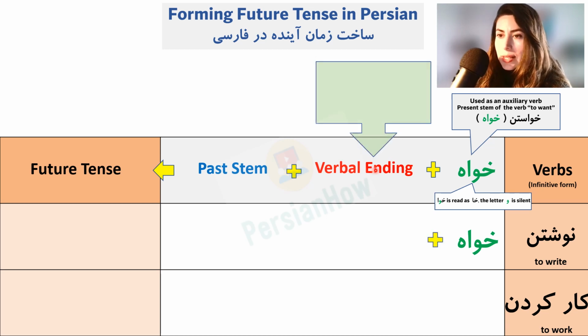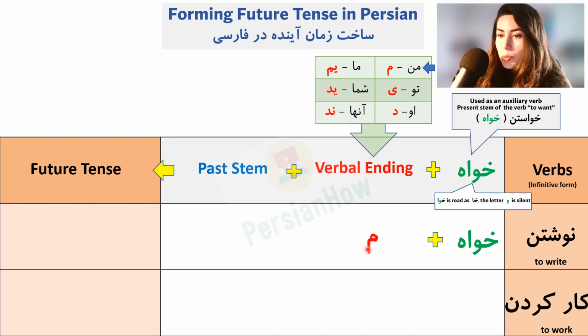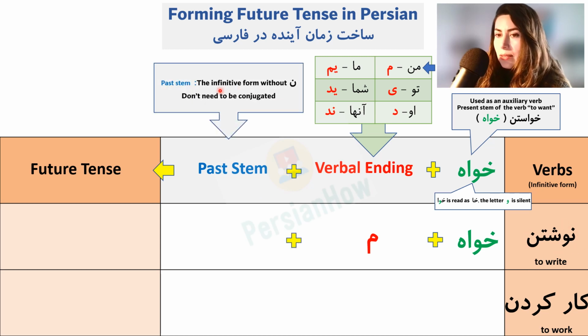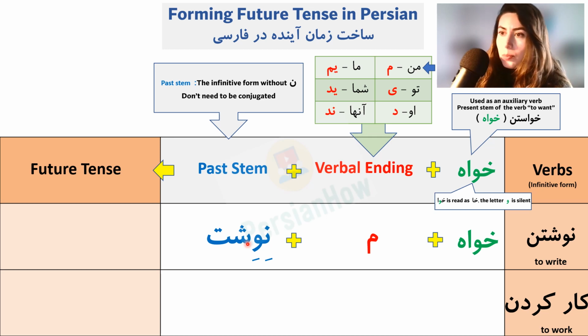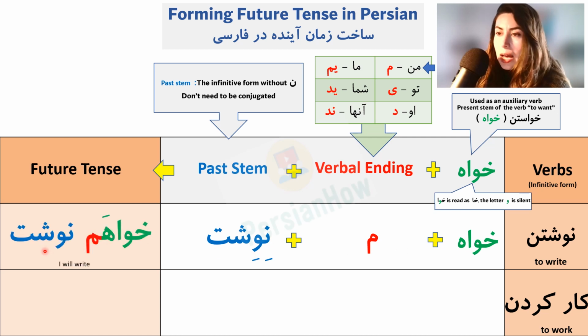So whatever the subject is, let's say the subject is man, this is the conjugation. So we need mim here. And then we need the past stem of the verb. This is the verb, نوشتن. How do we form past stem? Past stem is the infinitive form without nun. So here we remove nun from the infinitive. So it's going to leave us with نوشت. You might be wondering, why do we need to use past stem here? Aren't we talking about the future tense? Yes, that's correct, but that's just part of the formula and we just need to memorize it. So now let's combine everything. خواهم نوشت. I will write, which is the future tense, and it is mostly used in the formal language.